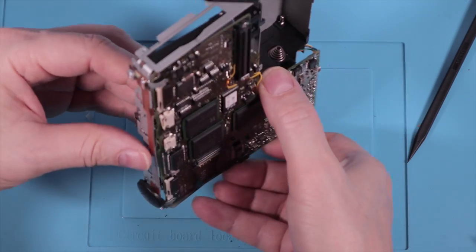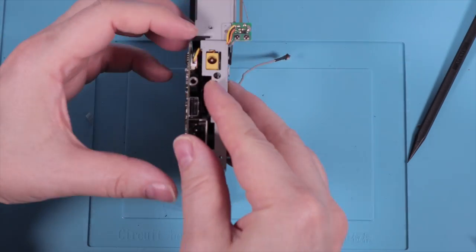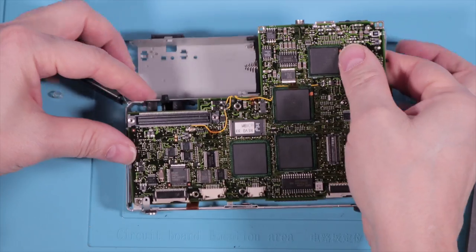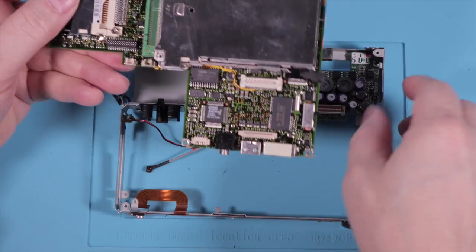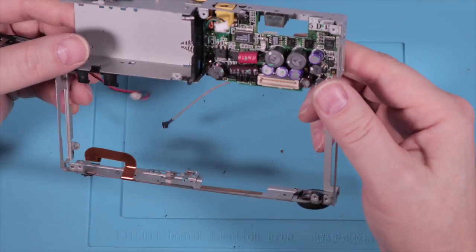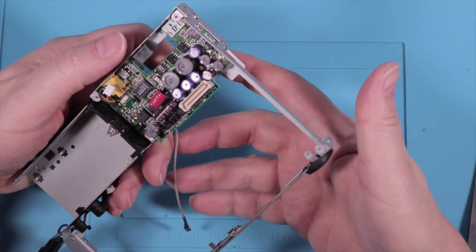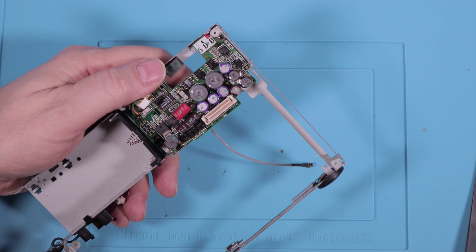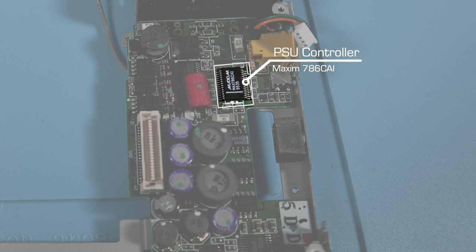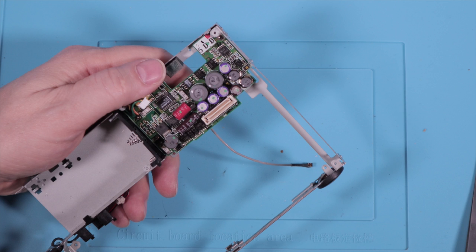We're going to need to get the main board out. The main board is another stressed component, cross-bracing the perimeter space frame. To get it out, we need to unplug the screen hinge sensor, then gently swing the whole thing out from the front edge clips. You're left with only the battery compartment and power board attached to the chassis. The board is soldered to the battery contacts, which are inside a snap fit I'm not keen to undo given how brittle everything has been. The power board is built around a Maxim 786 power supply controller.